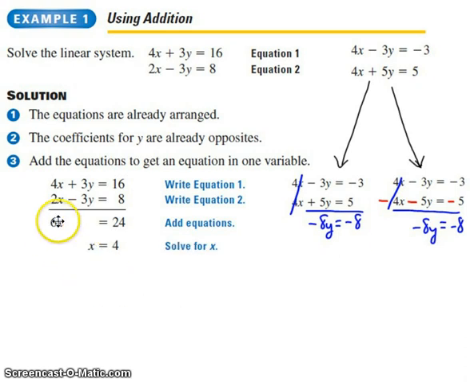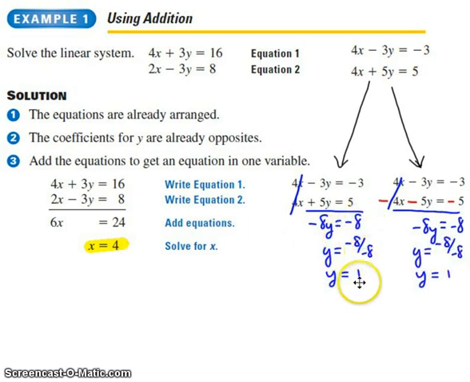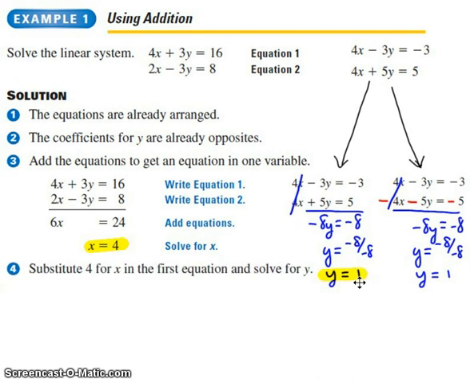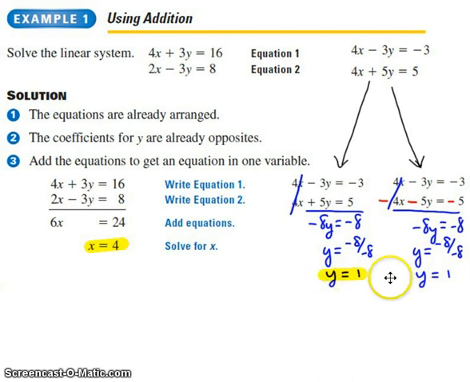Okay, so in the textbook's example, if 6x was equal to 24, then x had to be equal to 24 divided by 6, which is 4. Similarly, on the right, I've got negative 8y equal to negative 8, so y is negative 8 divided by negative 8. In other words, y is 1. And I have that in either case. So that's a key point for you to realize. It didn't matter which of these two ways I did it. I still ended up with the same answer.